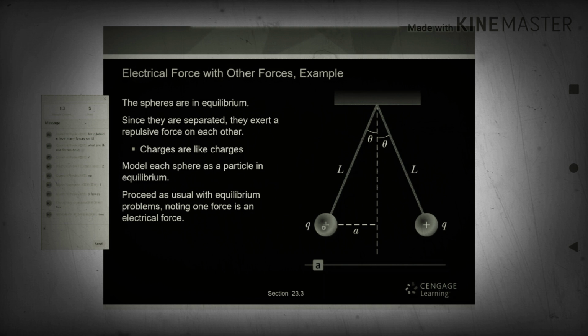One force is a pulling force from the rope. Gravitational force, and the repulsive force from this Q. So for this Q, we have 3 forces. So, okay. Do you know how to draw the free body diagram? You may want to draw the free body diagram after our lecture.